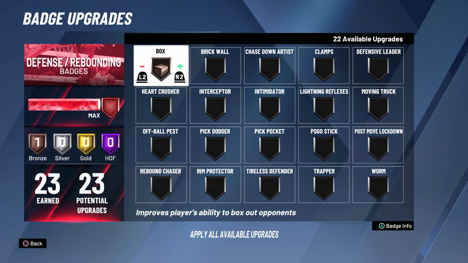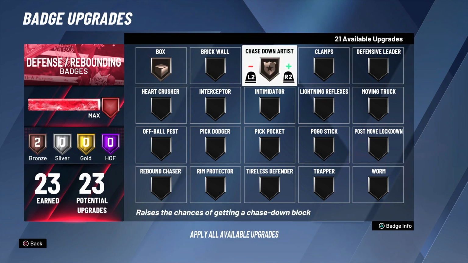The next thing you need to have is Chasedown Artist on bronze. Yes, Chasedown Artist. I tried this on Hall of Fame on other builds. On this build, I didn't have 30 defensive badges like I do on my other center. So we rocked this on bronze, and it's great, man. I tried it without it. You just don't get those animations without having it on bronze. So to unlock the chase down animations, you absolutely must have bronze.